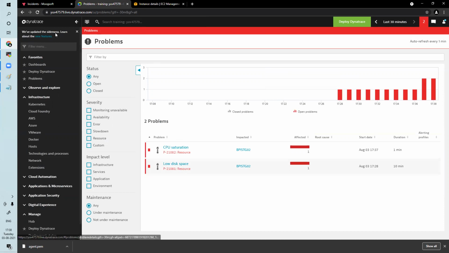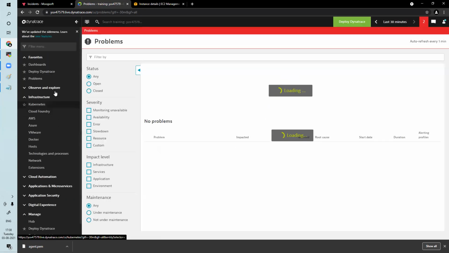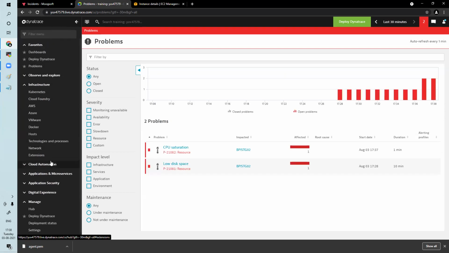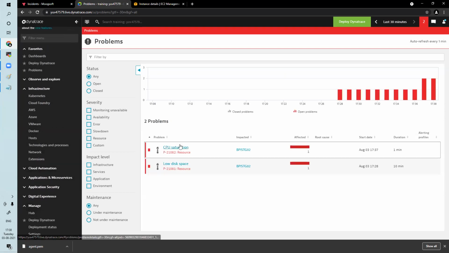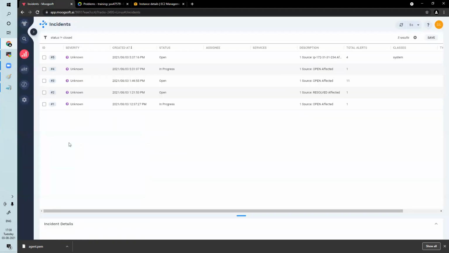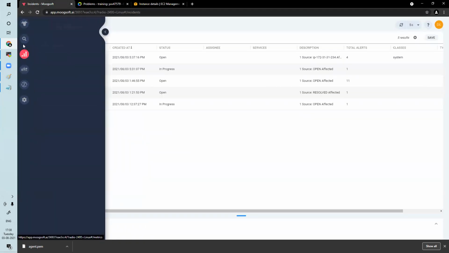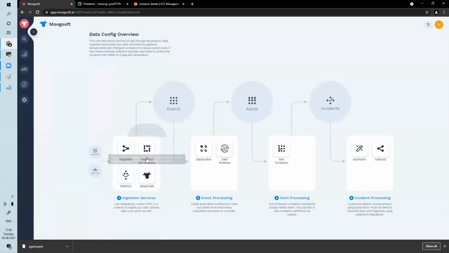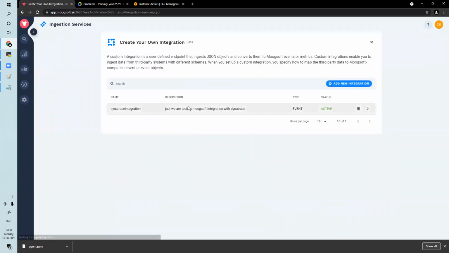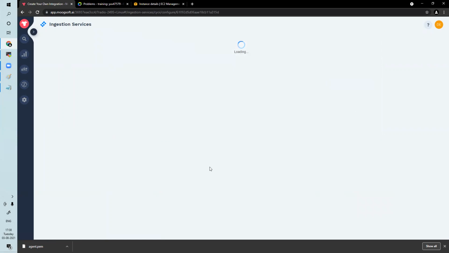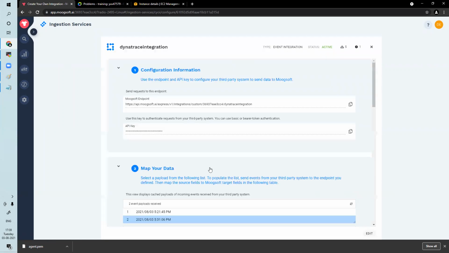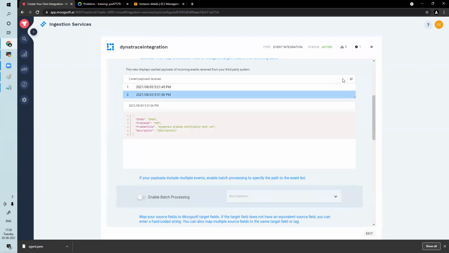Okay, so you can see the CPU saturations that we got, and if I go to host, you can see, right, these two should come in as JSON values. So where can we see it? We'll go to integration, you'll see here, and we should get it.